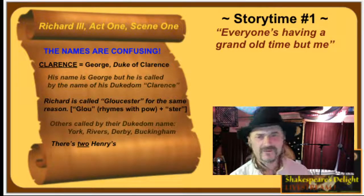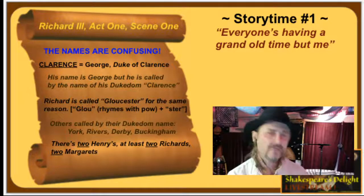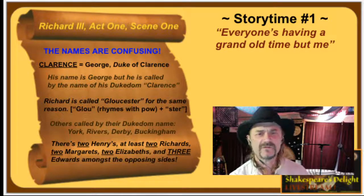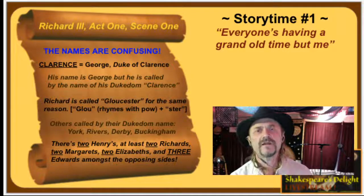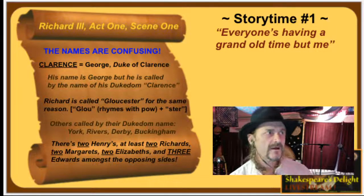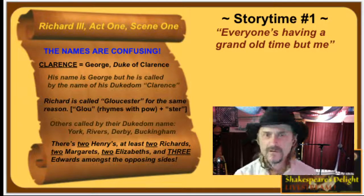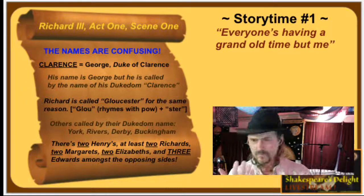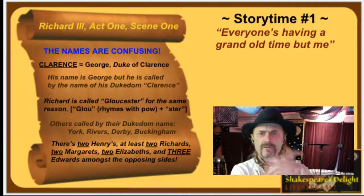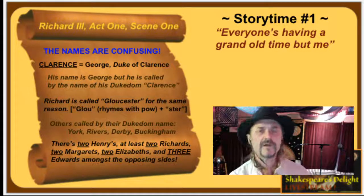This is where it gets really confusing because there's 2 Henrys, at least 2 Richards, 2 Margarets, 2 Elizabeths, and 3 Edwards amongst all the opposing sides. So, again, that's stuff that back then the audience would have just known because it was such recent history, but now you, the reader, 400 or 500 years later, are reading like, wait, Edward, wait, and they're on different sides. Wait a second. It was kind of confusing. It took me a while to wrap my head around.